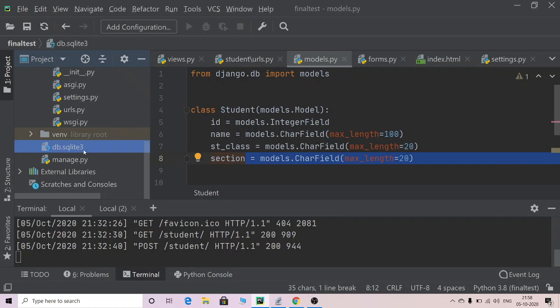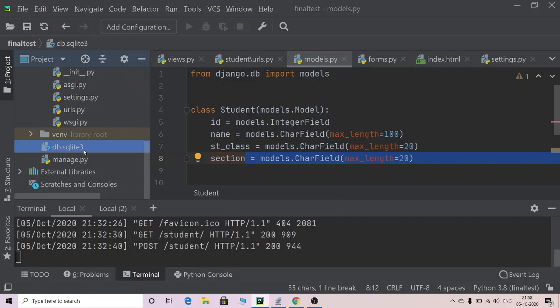So MySQL is basically a server-based database where we send the request to the server, and the server sends the data to us. Okay, so software like MySQL, Oracle, and MS SQL, which belongs to Microsoft, are server-based database management systems. But SQLite 3 is file-based, which means it is simply a file and nothing more than that.